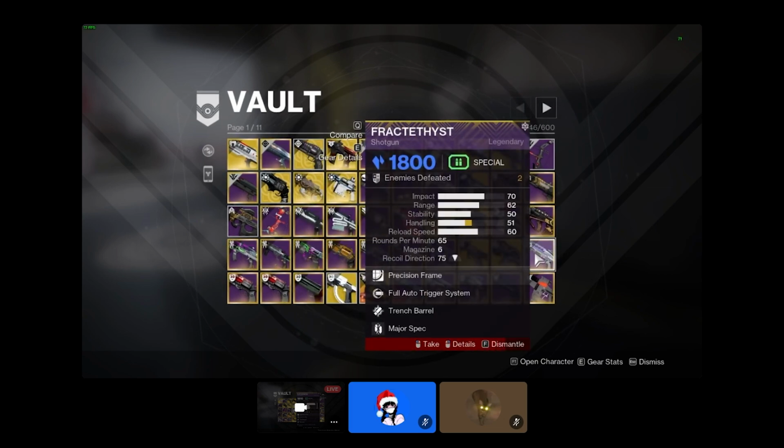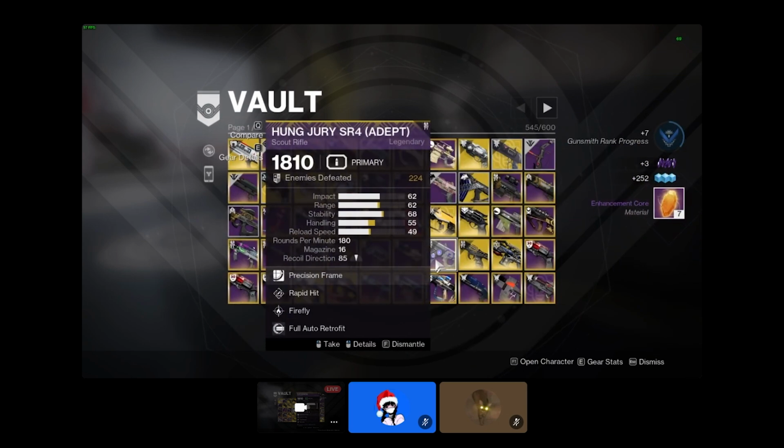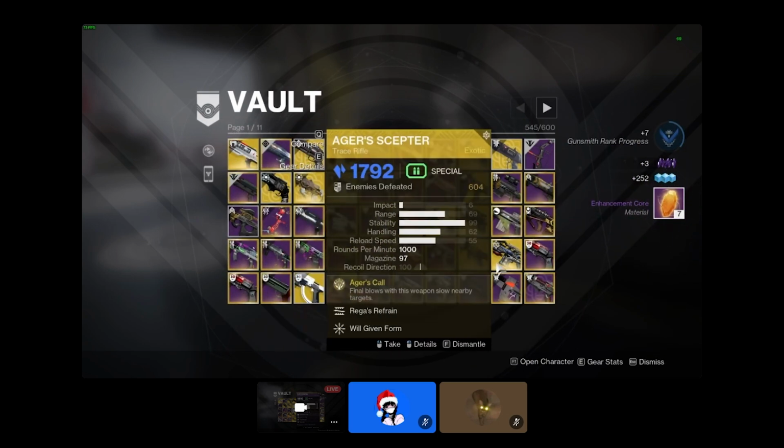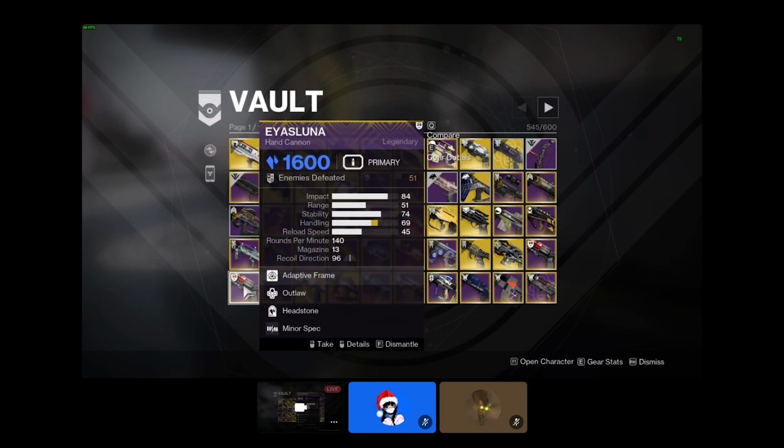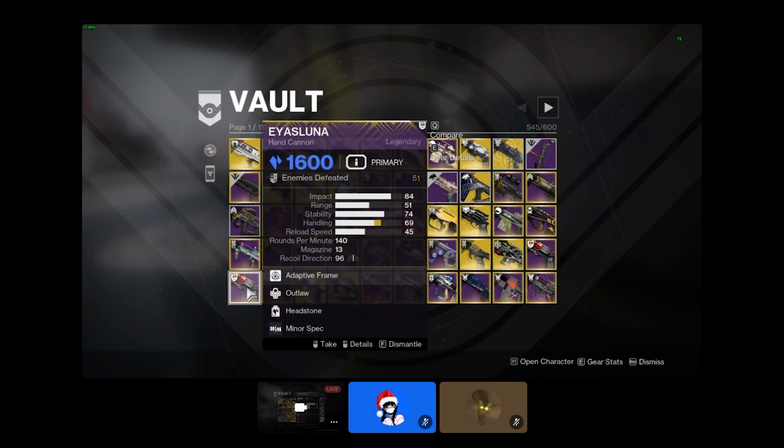Alright, so get rid of that Fractathist. Yeah, this thing actually sucks. I have two eyes and Unus. We're cleaning it. We're going through my vault, apparently. This is my main one. Oh, this is the one for PvE. Yeah, I'm keeping both of these. This? Yeah, for my stasis build, I think.